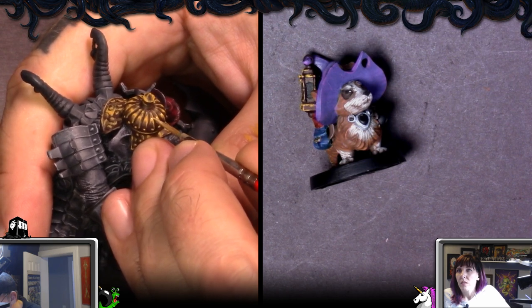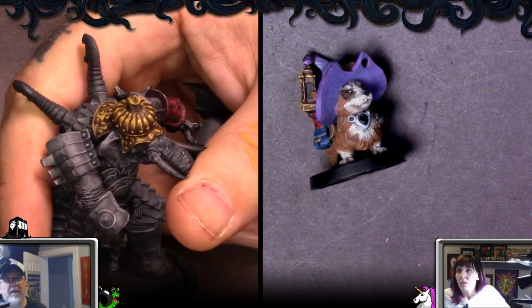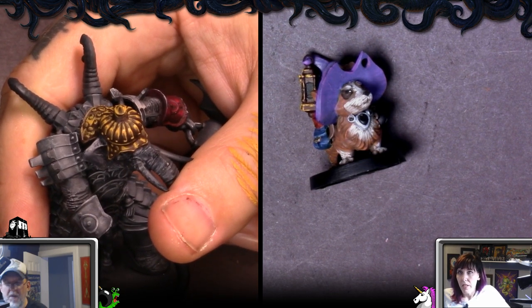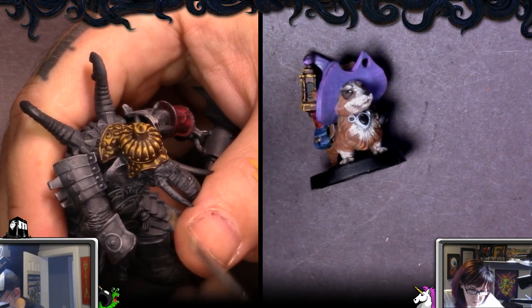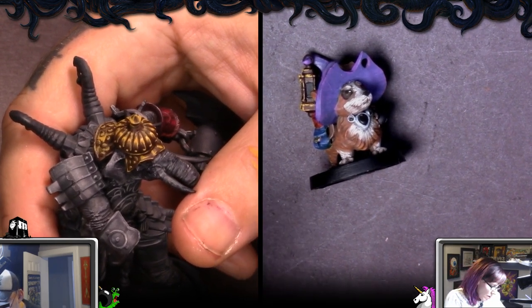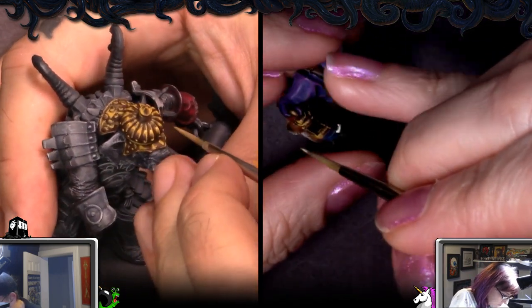In this case, I'm just going to stipple an edge because of the shape of the model right there. See how I'm adding that shine? So just right up at the very top. You're still painting yourself into a corner. You had that mid yellow, then your yellow ochre, now this color. So just less and less paint as we go.